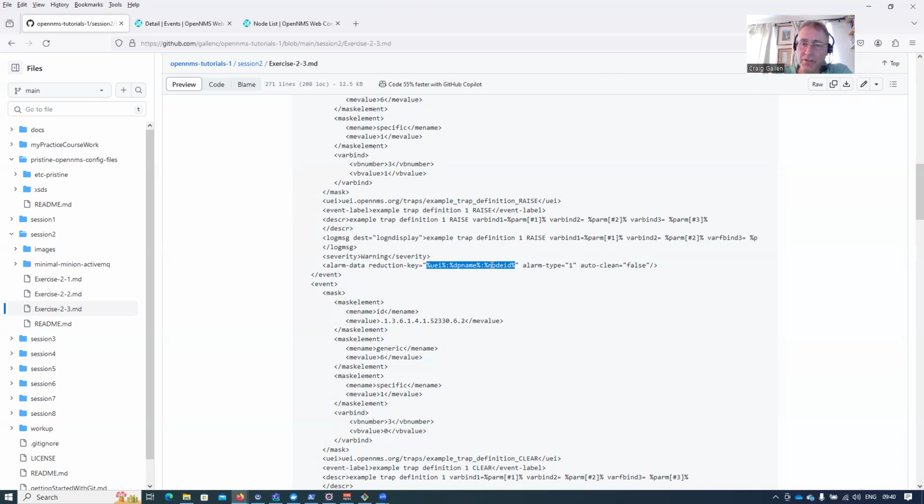And you'll notice that the alarms have alarm counts associated with them. Those are the counts of events that have come in. And you can have a situation where you've got a trap storm, device is just sending out lots and lots of the same traps all the time. I'm in trouble, I'm in trouble, I'm in trouble. And instead of creating lots and lots and lots of alarms, we create one alarm, but we count the number of traps that have happened. We do save the events, but the events are not the thing we're running off. We're running off the alarms now. And we only want to have one alarm because it's the same alarm. It's just we're being told about it repeatedly.